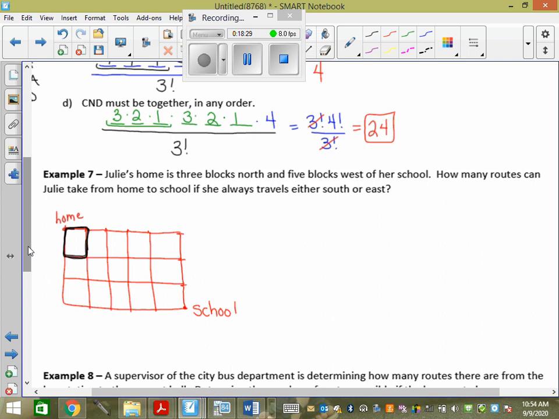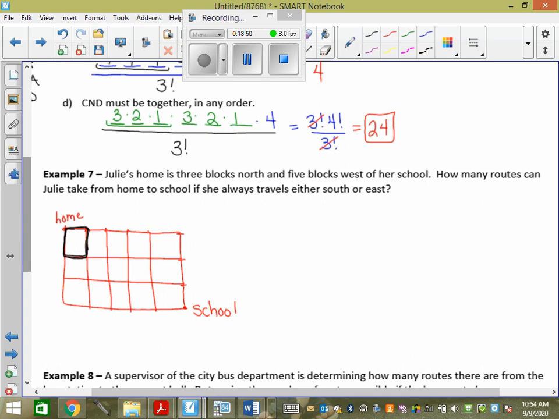So I'm going to show you how I can count the pathways so that you trust me that permutations work. Okay? But I'm not going to make you count them this way because it's outside of the scope of our curriculum. You don't have to count the pathways. You have to use permutations to get the pathways. So I'm just going to show you how it works so you trust me in the end. Do not draw it this way.